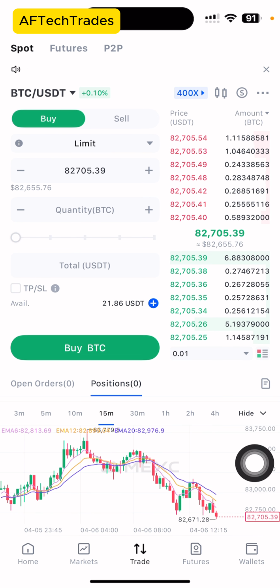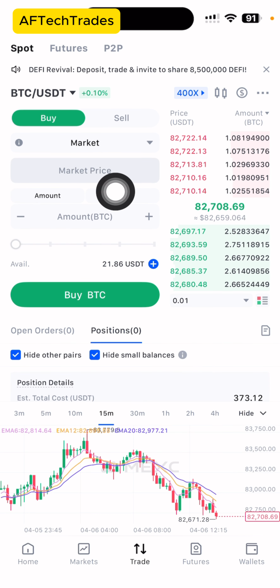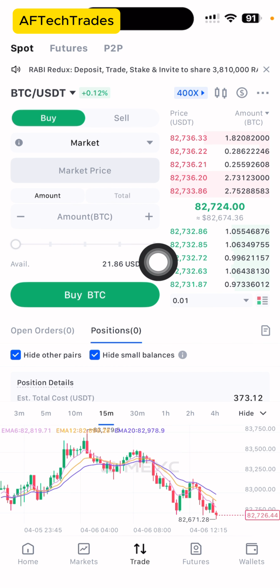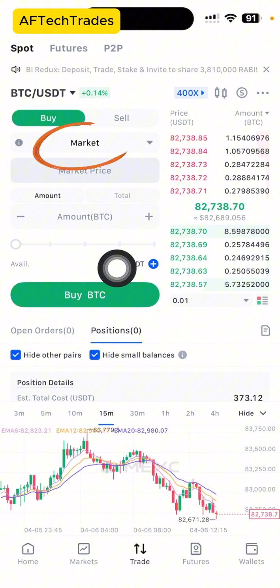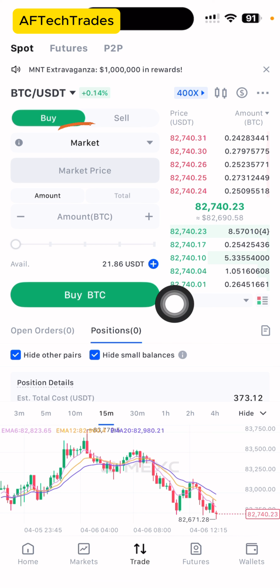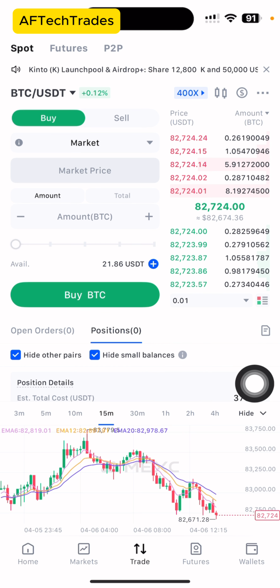So come back to this section that says trade, not futures trade. Once you click on it and you click on buy, you select market instead of limit, since it's not a limit order you want to set, right? You select market, meaning you want to buy the asset immediately. Let's assume you want to buy, for example, BTC, or let's look for any pair.